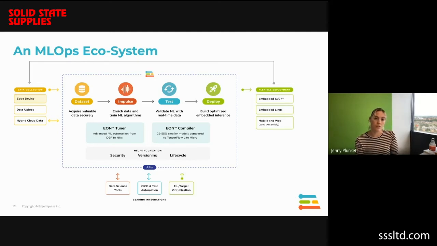And then you can also integrate any of your other deployment tools like CI and test optimization. You can also deploy with your own custom blocks, which I can show you in a second. And you can also integrate your own custom DSP blocks as well, and your own custom machine learning code. So nothing in Edge Impulse is a black box. Almost everything is configurable. And if it's not configurable, we could probably make it configurable for you.